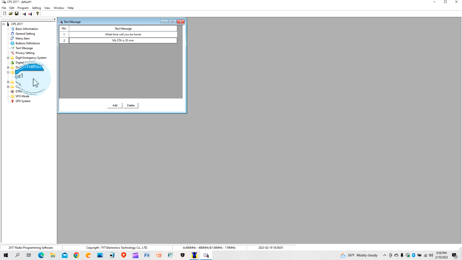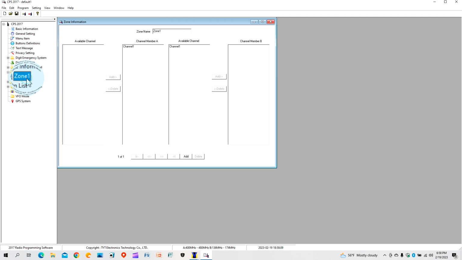We talked about zones a little bit earlier in some of the settings. A zone is a way for you to organize your frequencies. Let me open up zones here. So we can have a zone, and we'll call it ham radio. And then all of our ham radio channels can go in the ham radio zone.